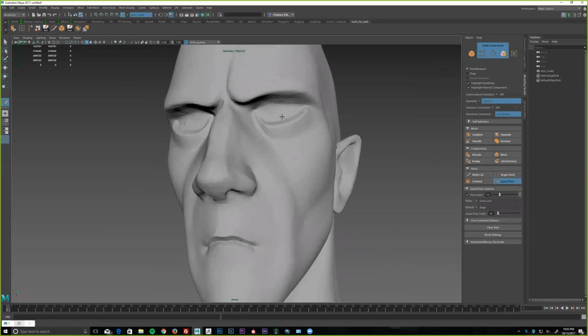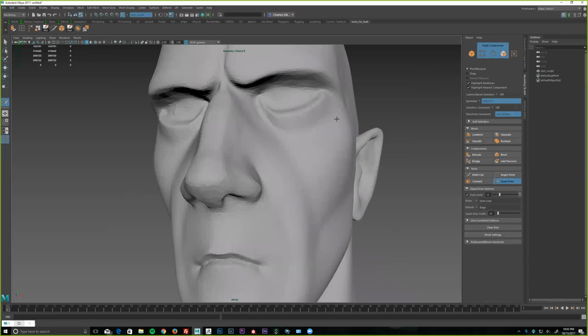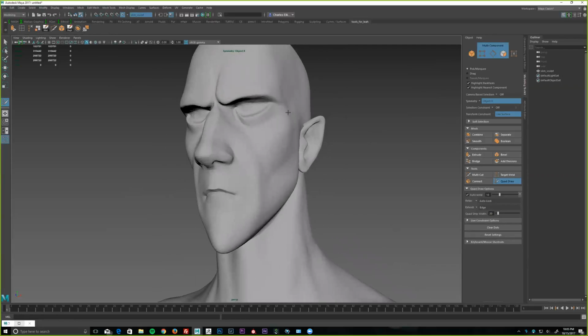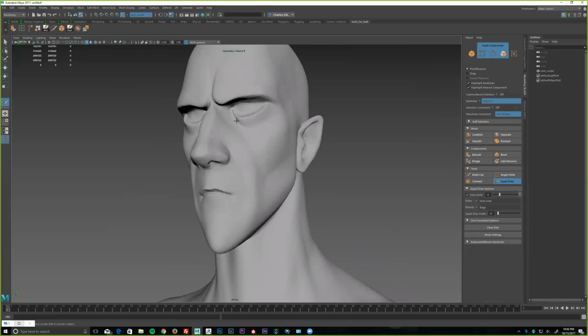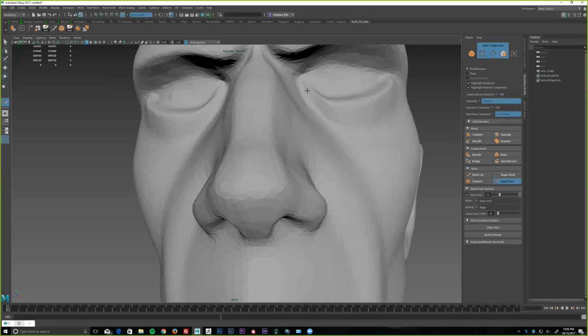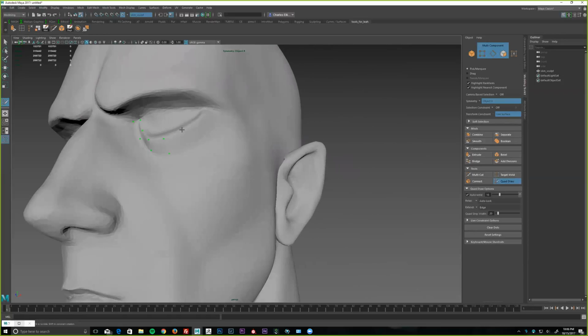Let's get started. I typically start right along the eyes, okay? And what I'm going to first do with you guys, and this is what's really important, I want you to follow along exactly how I start here, because we're going to establish the most important edge loops for your character, and then fill in the blanks from there. So the first one I want to establish in that regard is, in fact, the eyes. So I'll start dropping in some points just to get this eyelid essentially in a good place.